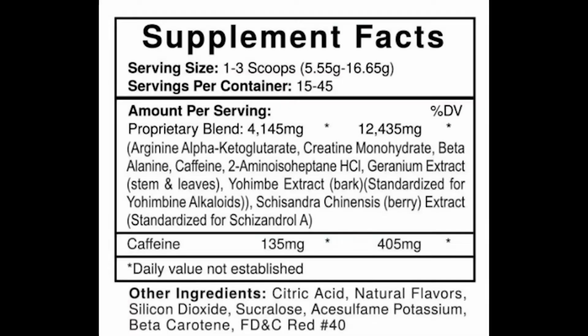And you don't really see the whole 1 to 3 scoops thing on any other pre-workout ever. The original Jack3d was the same way. It was 1 to 3 scoops. I kind of like that, but we're going to touch on that in the experience part. Anyways, you either get 15 to 45 servings. If you were to use 1 scoop, you'd get 45, or 3 scoops, you'd get 15. My personal sweet spot was somewhere in the middle, but we'll get to that later. So anyways, we have everyone's favorite, a proprietary blend.